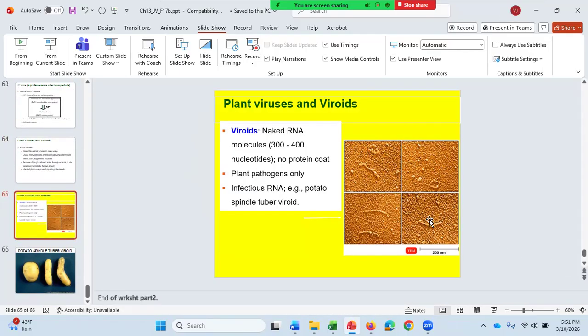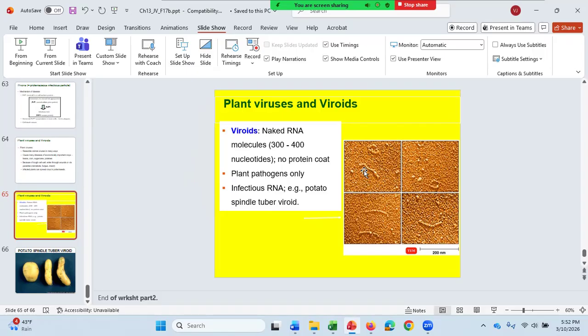All right, let's move on to viroids. A viroid is a naked RNA molecule having no protein coat. You can think of a viroid as an RNA virus lacking the protein coat. So a viroid is just naked RNA, usually a small molecule. And this can infect the plant cell, then replicate in the plant cell, and then be shed by the plant cell, causing disease in the plant.